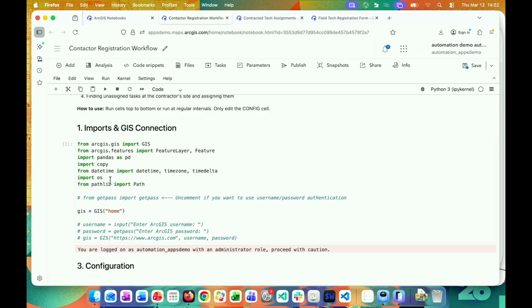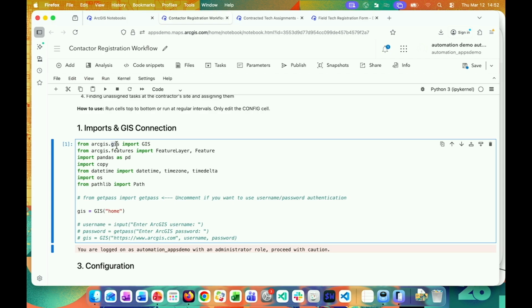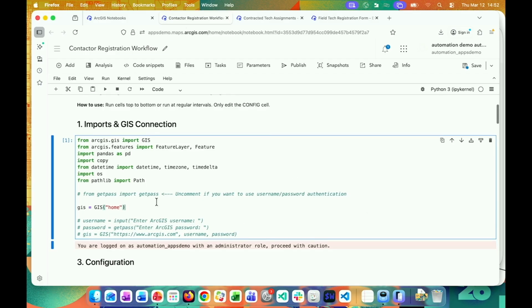So libraries are the way that you can really customize the logic in your workflow. And the biggest player that we're going to be using today is the GIS module. And we're going to use the GIS class, the feature layer class, and the feature class to extract all of those custom methods that the ArcGIS for Python API team has made for us. So once we create this GIS object from the GIS class, we can use all those built-in methods just as you would normally through the UI. So that is what I'm doing here.